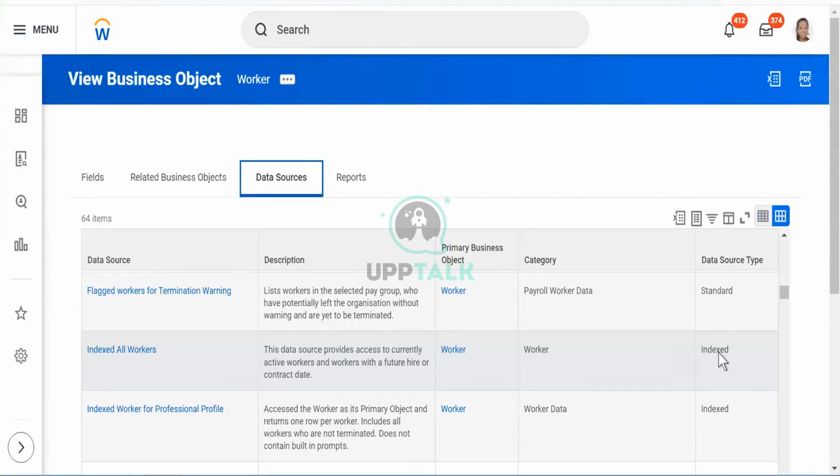The concern is that if I am using a standard data source, the fetching of data may be delayed when there is a huge amount of records. If there is no huge amount of records, I can still use a standard data source. There is no problem.